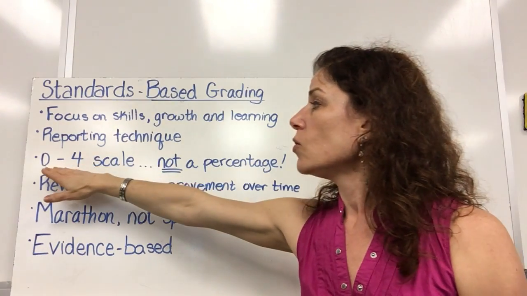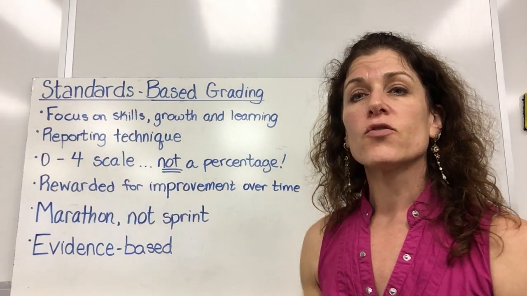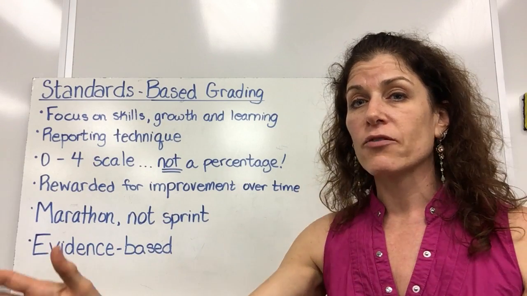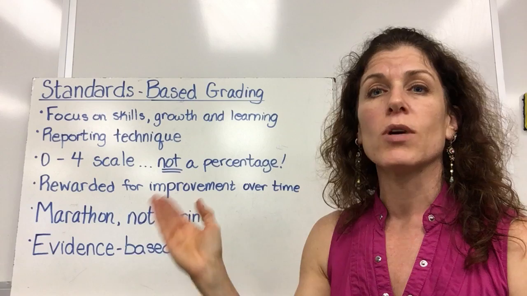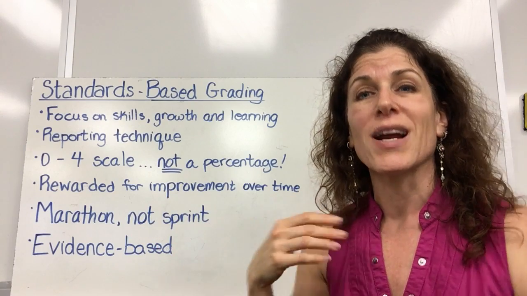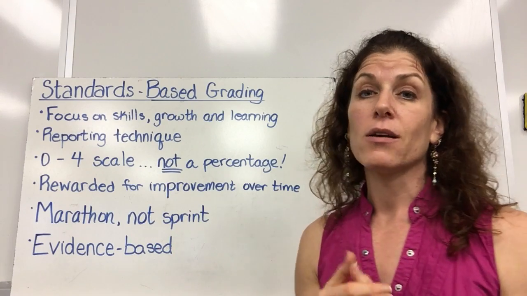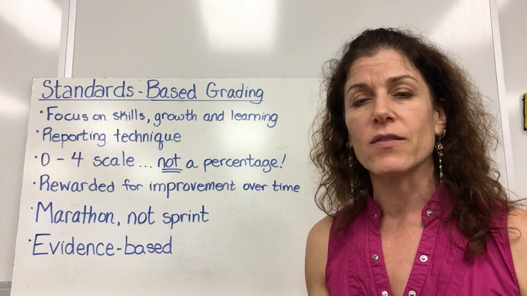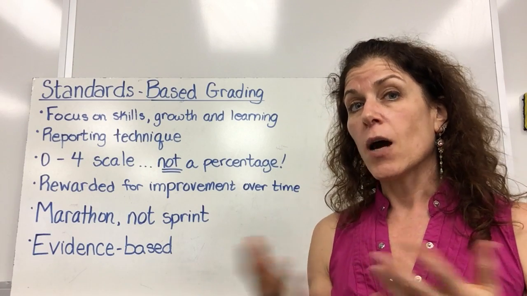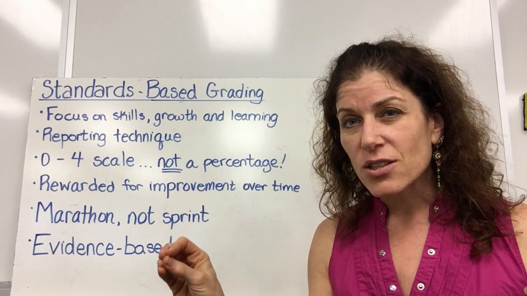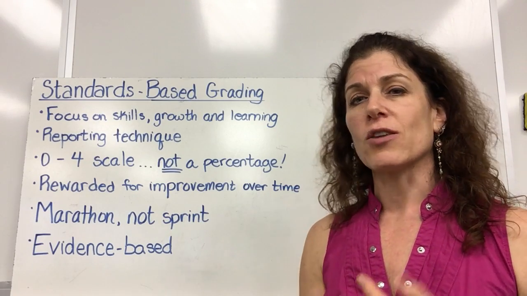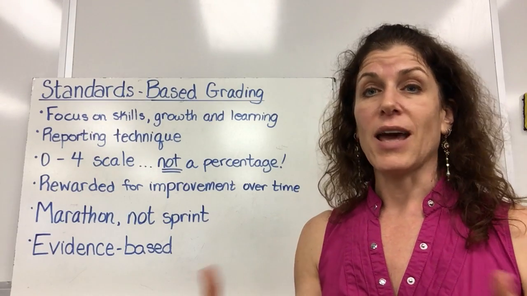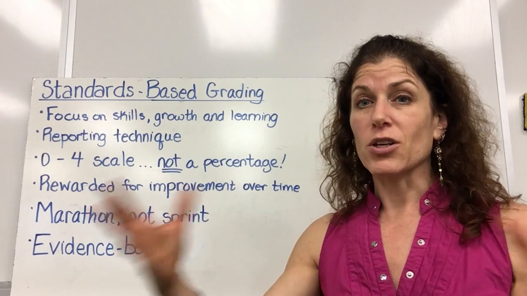So you are scored on a 0 to 4 scale. Right? 0, 1, 2, 3, 4, and you will have all that information spelled out. What's a 0, what's a 1, what's a 2, what's a 3, what's a 4. I can generalize it for you. I can tell you a 0 is you're missing. It's you didn't hand anything in, or you didn't give me enough evidence to even evaluate you. A 1 is, you've got the foundations, like definitions, the general vocabulary. You're doing some of that, but you're not really pulling it into any application or any bigger problems.